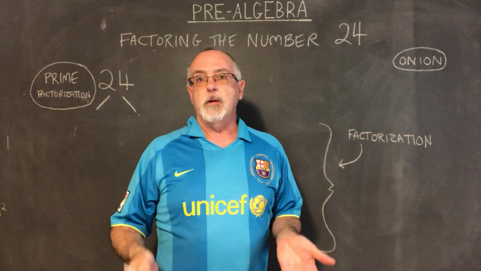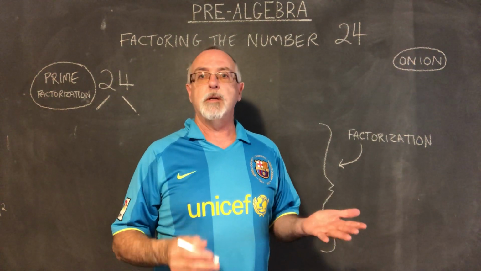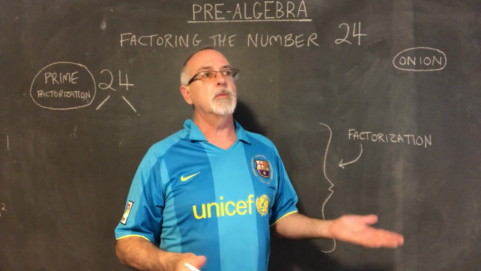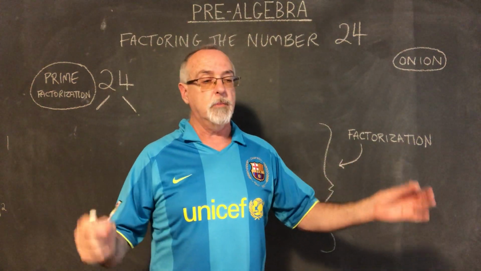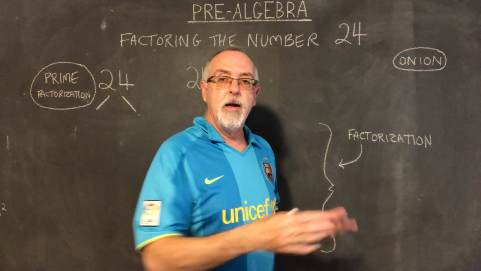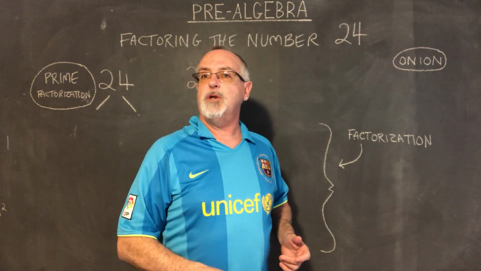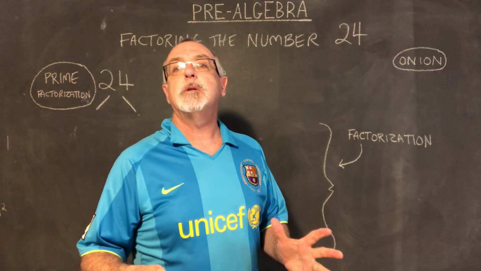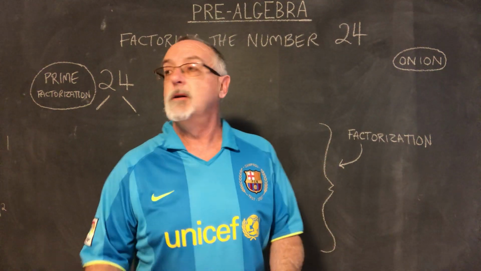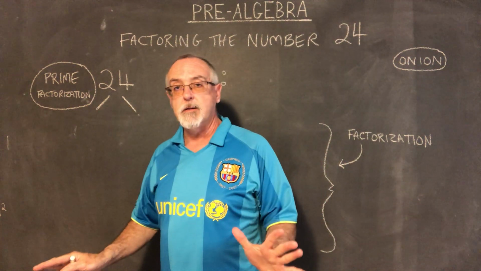What is factoring? Factoring is kind of the opposite of multiplication, because when you know how to multiply, you will multiply two numbers and you'll get an answer. Factoring is kind of like being given the answer and being asked, okay, what was the question? What numbers multiply to give 24 in this case?